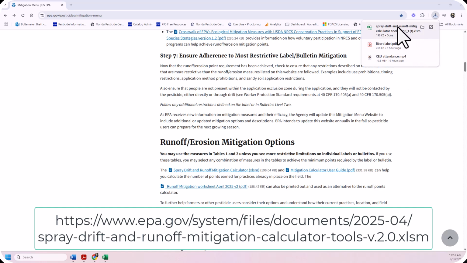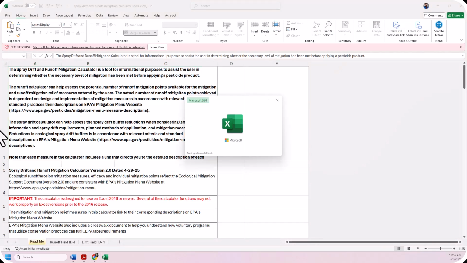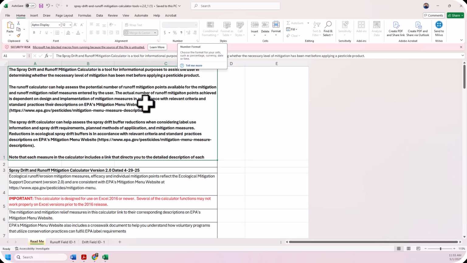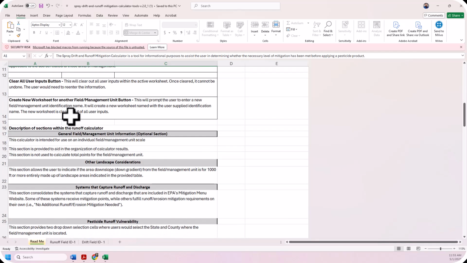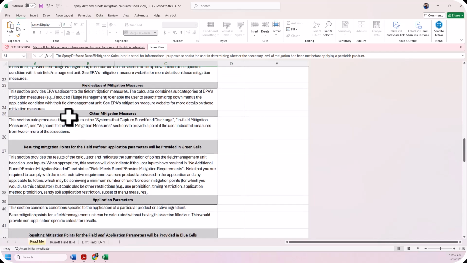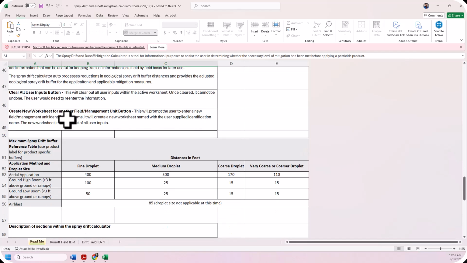it gives us our download of that spreadsheet, which then takes us to our spreadsheet. Now you may get this, do you want to enable editing? Yes. Mine originally said, do you believe this to be a safe file? I would say yes. And on your first tab that says README, this gives you important information about what you need to do. It's telling you where do you find this information, that this is only for individual fields.